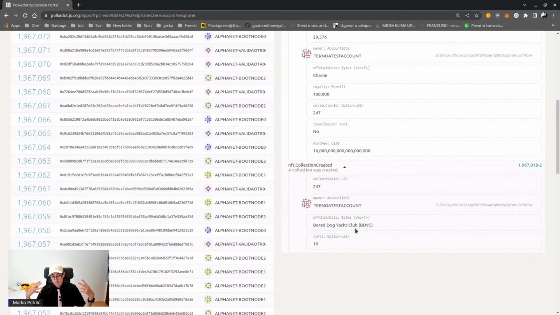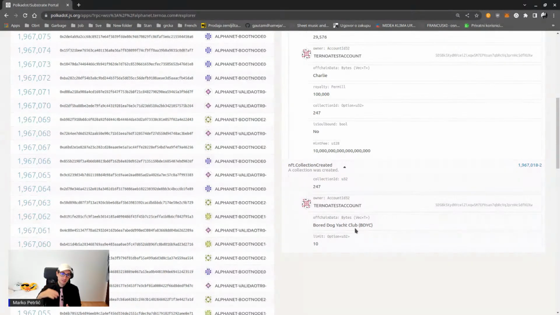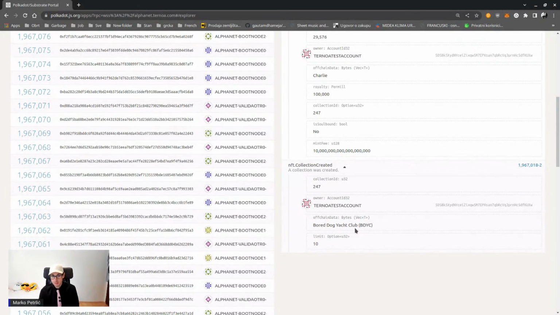From your perspective, you can put literally whatever you want in the JSON file. It doesn't need to be a JSON file. It can be anything. But we're trying to standardize this, so it's probably going to be JSON syntax, with probably 4 or 5 fields like name, description, image, and video. So this is work in progress. I will tell the guys in the team.